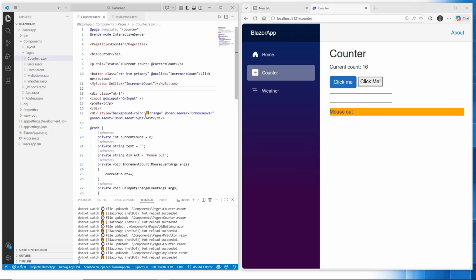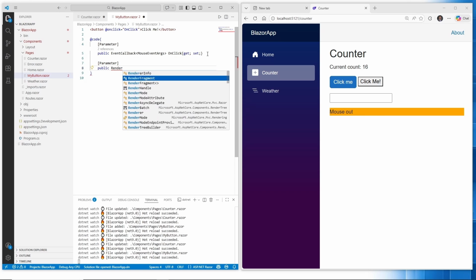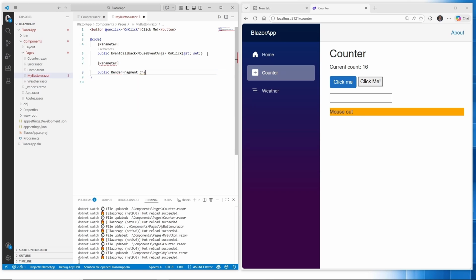From the counter component, we want to pass text to MyButton. And in MyButton, declare one more parameter, public RenderFragment of type ChildContent, get set.